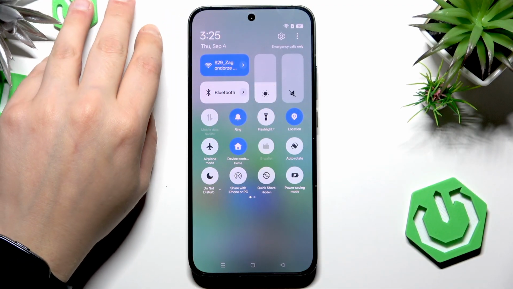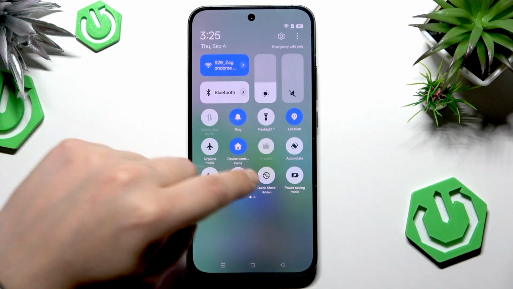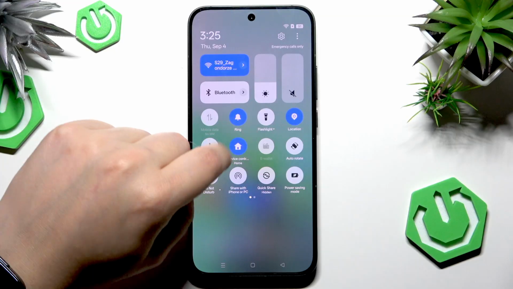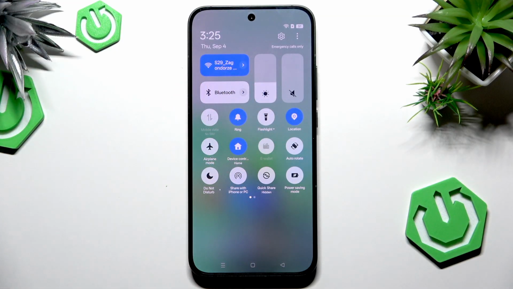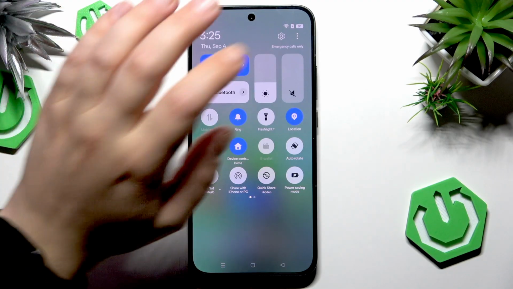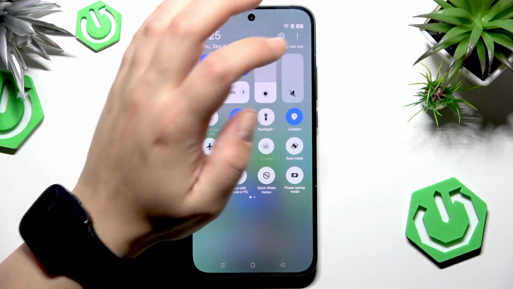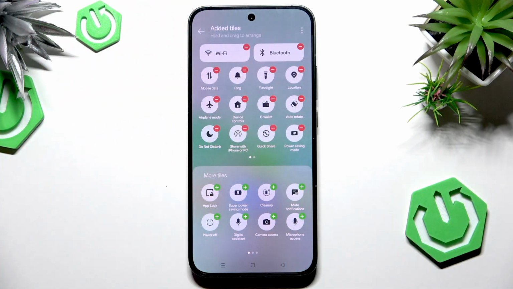If you don't like the position of your tiles, and you want to change it, rearrange it, or I don't know, add or remove some tiles, then you have to press these 3 buttons and press here on edit tiles.